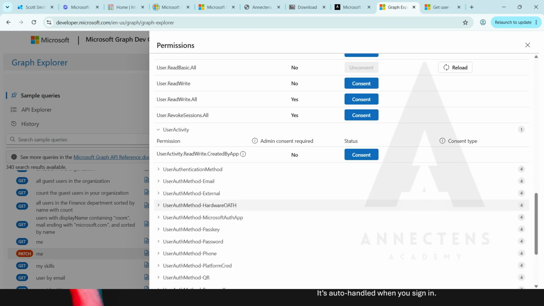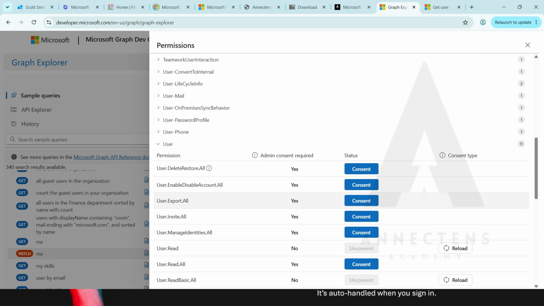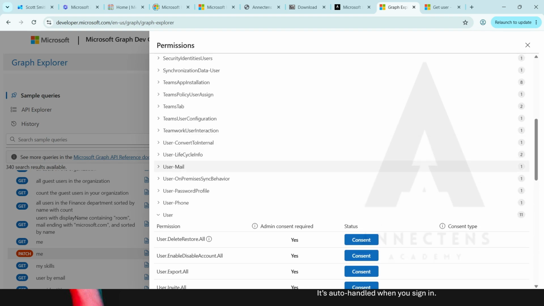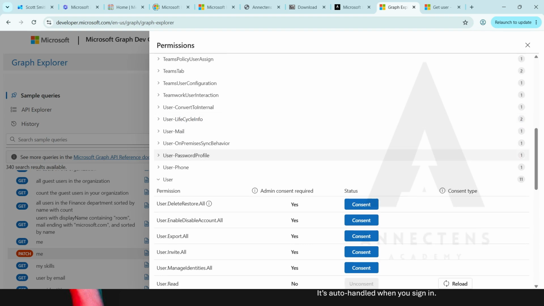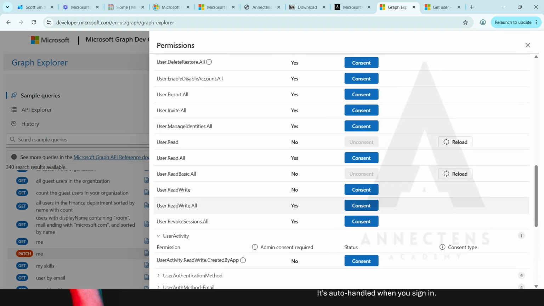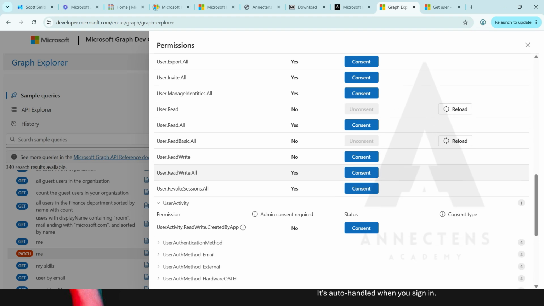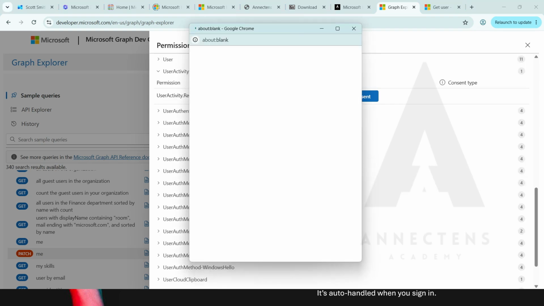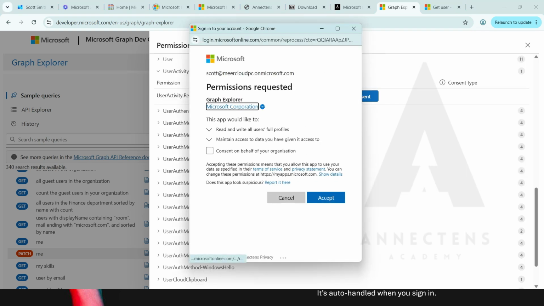Let me go, it's not export, it's not here. User permissions on the write permission, just read and write, it's only there, read and write is there. User read, let me give a consent again, it's already there, not sure, let's try.